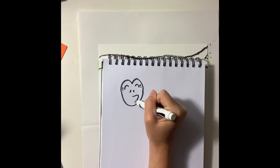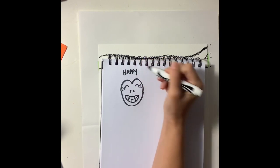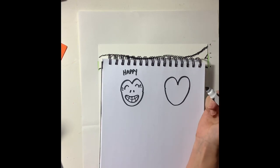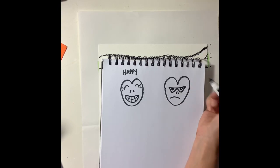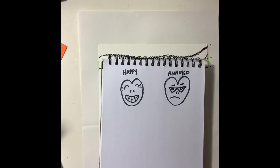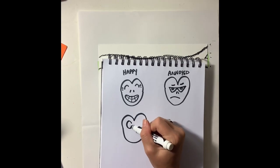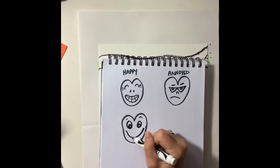Here I'm drawing a happy monkey with a big old smile. This next monkey I'm going to make look kind of annoyed. Make sure you include some eyebrows in your monkey's face because eyebrows really help show an expression. This next monkey I'm going to make a goofy, dorky looking monkey.